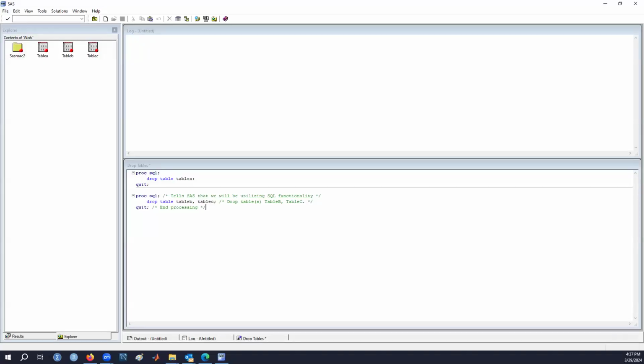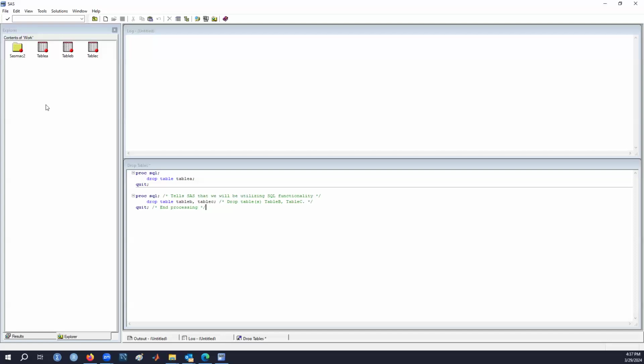So in this video, I'm going to show you how to delete tables in SAS, or drop tables, or essentially you're going to be deleting your data sets. If you perform this particular function within SAS, you will not be able to get your work back. So just be aware of that. This is deleting a table or dropping a table. It's going to remove it and you're not going to be able to get it back.